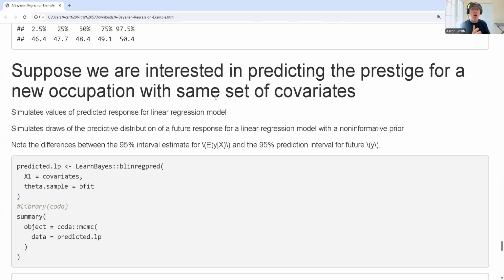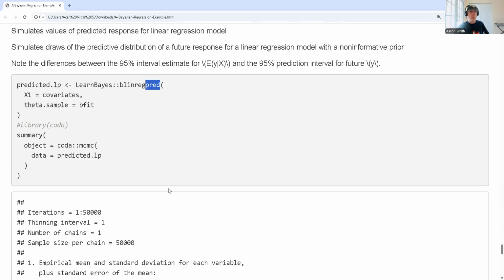All right, I'm going to play the same game, but I'm going to use a different function. Previously I used the function for the expected value. Now I want to use the function for the predicted value. In regular vanilla linear regression, this is similar to the difference of the interval for the expected value and the interval for the prediction. Our prediction intervals are always wider. Okay, so let's go ahead and do this.